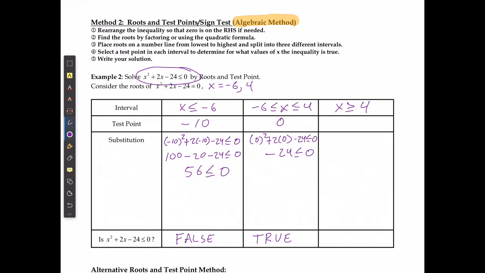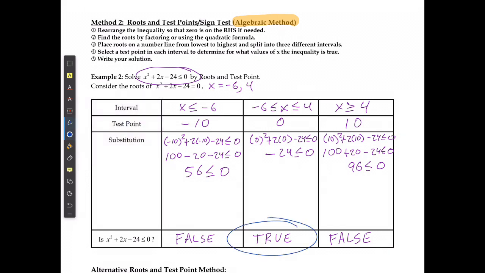For the last region, I'm going to use positive 10. I'll state that 10 squared plus 2 times 10 minus 24 is less than or equal to 0, which gives me 100 plus 20 minus 24 is less than or equal to 0 — that's 96 is less than or equal to 0. This is also false. The solution is always going to be where it proves true, which means my solution is negative 6 is less than or equal to x, which is less than or equal to 4. That is the only region where this is accurate.